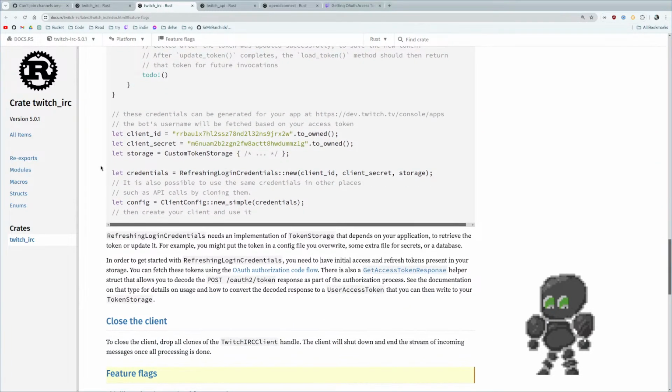Update token. Bot's username will be fetched based on your access token.